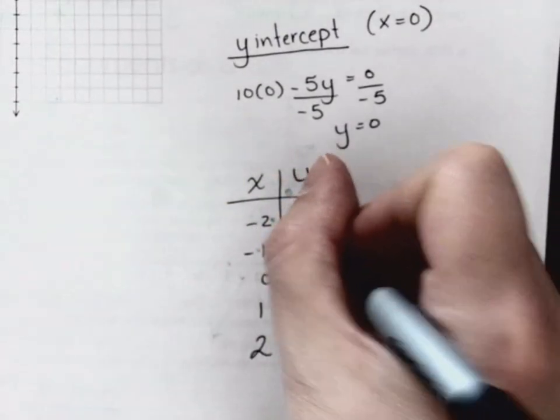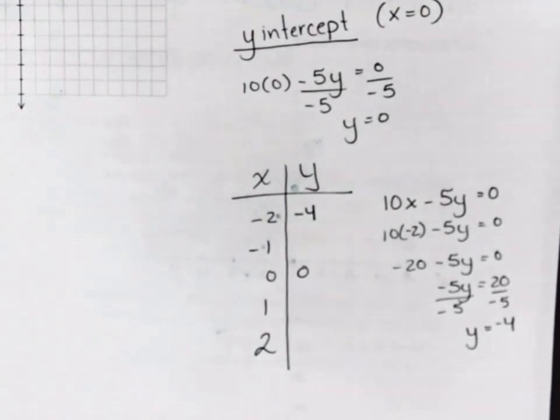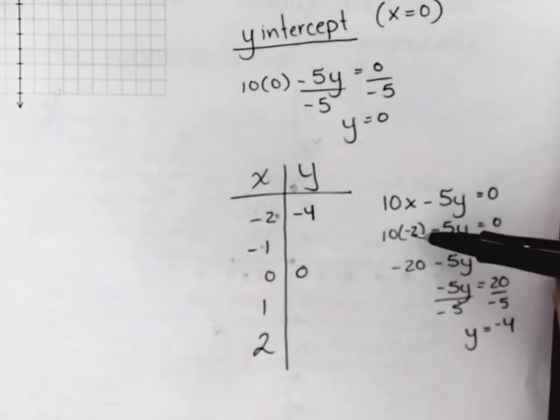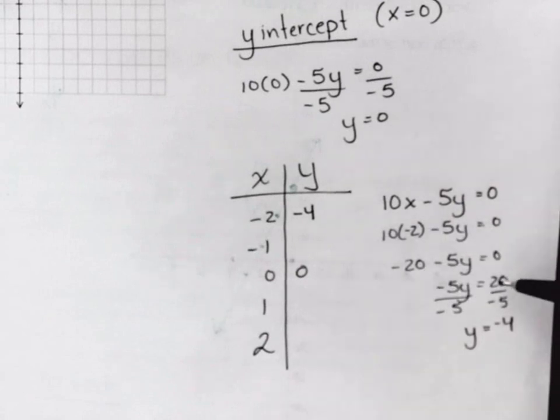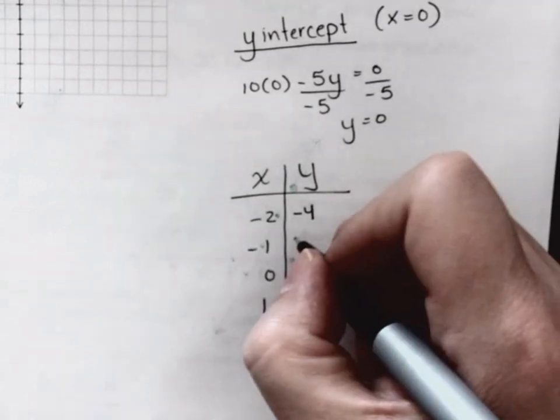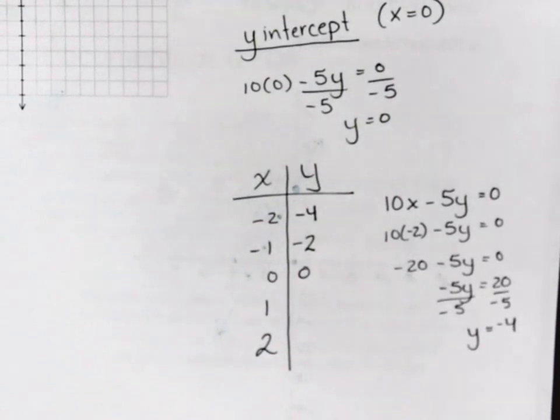So it's -4. Okay, so we're going to have to figure out what we're going to do now. You're going to do this for all the table of values. So you're going to change out that -2 and put a -1 in there. So that'll be -10. So -10 divided by -5 is -2. And if you're not sure what I'm doing, put it in your calculator, work it through.